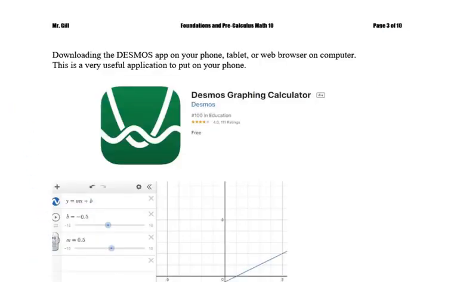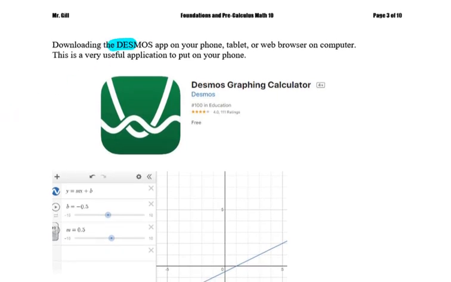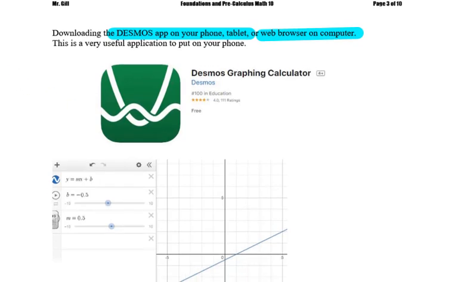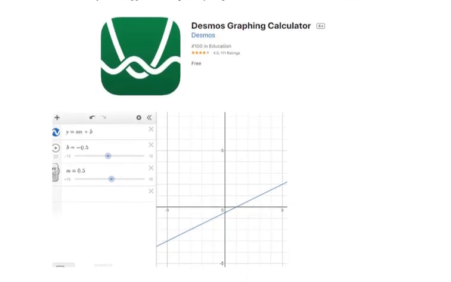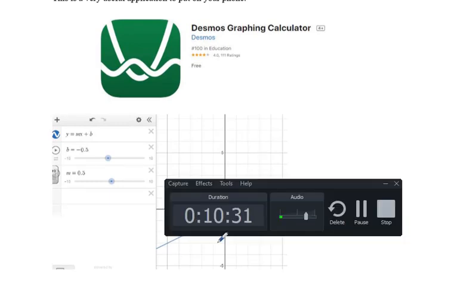Now what I want you to do is pause the video, and take a moment to go through, and if you haven't done this already, this is a really good app to have on your phone or tablet. Now, if you're working on a laptop or a computer, you can simply type Desmos into Google search and open it up in your web browser. Then you don't need the application. Now, I'm going to do it in my browser and show you what you can see here, because it actually works really nicely.